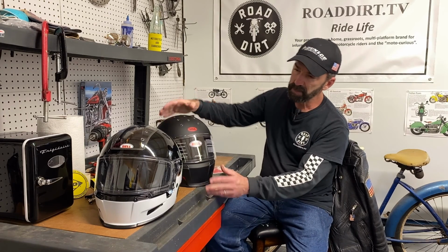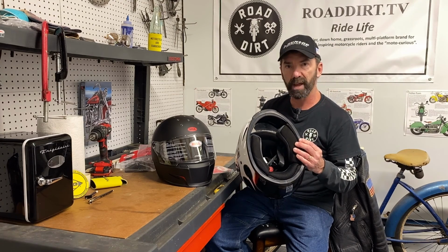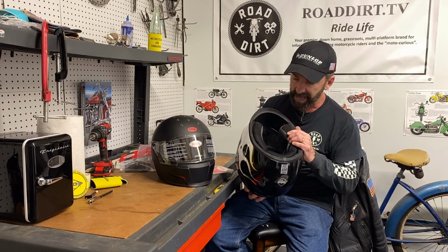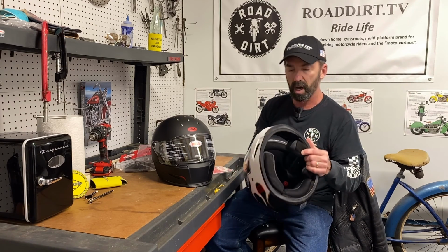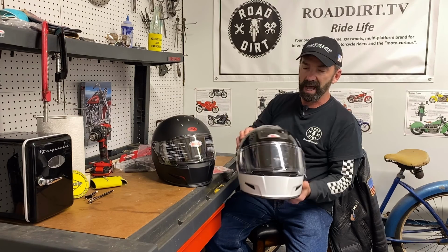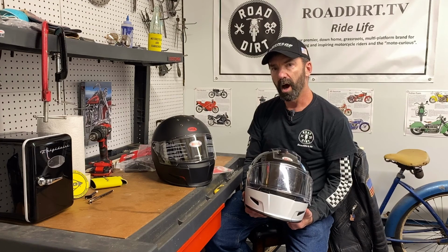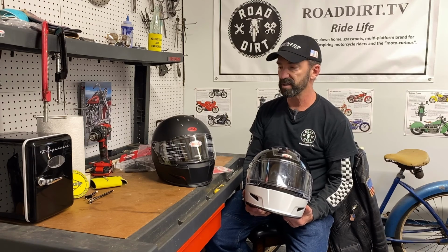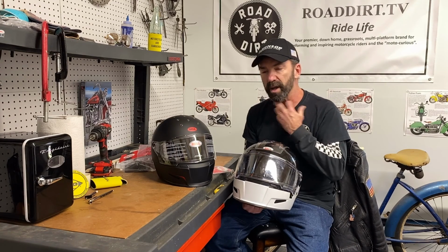The Eliminator, in their lineup, is kind of a throwback to the early automotive racing helmets. The liner and everything is really extremely well built and very good at noise canceling. But they left the chin curtain off, and the design with these vents up top is kind of a tribute, an ode to their automotive race helmets that they made back in the 1960s. So that kind of explains it. What I've done to mitigate a lot of chin turbulence up underneath there is wear a bit of a neck gaiter.